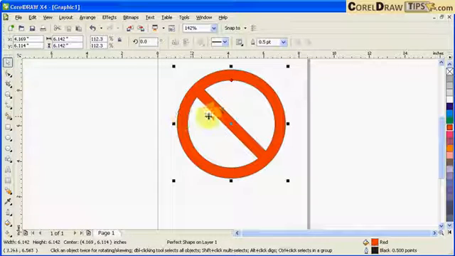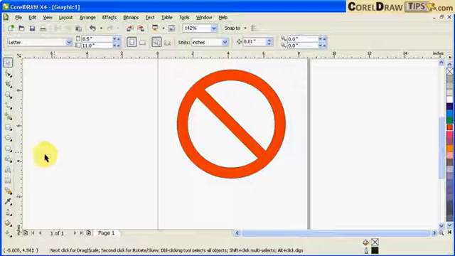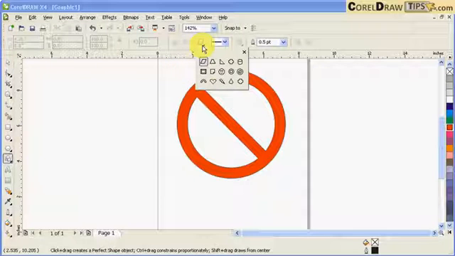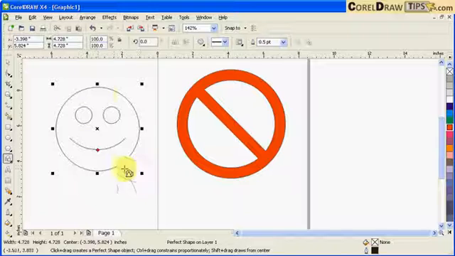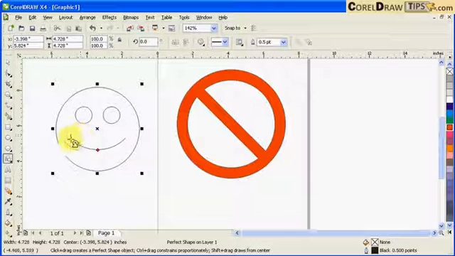and then you can reshape it like that. Okay. Now there's lots of shapes in here. Let's go back here to, let's say you're going to make this smiley face. I know smiley face is a simple one, but I'm just going to show you. So you hold down Control. Okay, now why do we hold down Control? Hold down Control so that the shape would be proportional. I mean, it's a perfect circle. Okay, hold down Control and click and drag. If you notice, it's a perfect circle.